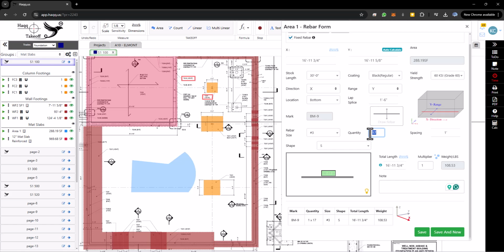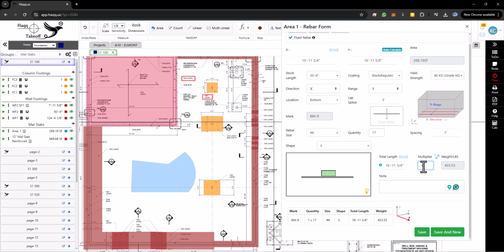If the project spacing was indeed 1 foot, the only adjustment required would be changing the rebar size to number 6. The rebar length is determined as 16 feet 11 and 3/4 inches, corresponding to the side of the square, ensuring uniform rebar lengths for both directions. Next, the multiplier must be adjusted. For a single mat of rebar, the multiplier is 2. For a double mat, it is 4.